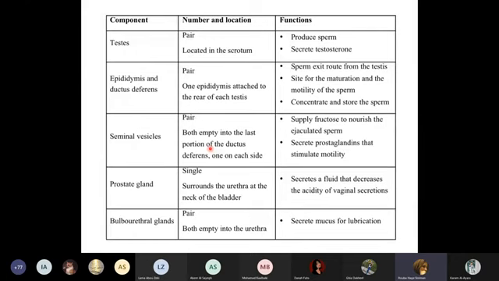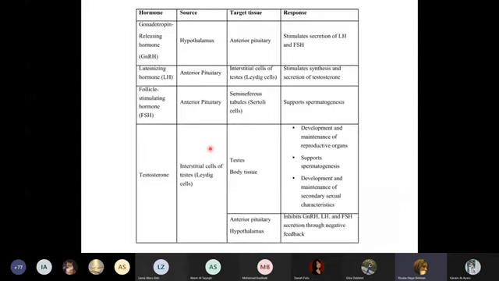Finally, we move to the major reproductive hormones in males. GnRH, secreted by the hypothalamus, acts on the anterior pituitary to stimulate it to secrete the gonadotropins LH and FSH. The LH acts on the Leydig cells because they have cell surface receptors for it. Once LH binds to the Leydig cells, it will trigger a signal transduction that will lead to the synthesis of enzymes related to the synthesis of testosterone from cholesterol. LH is secreted by the anterior pituitary.